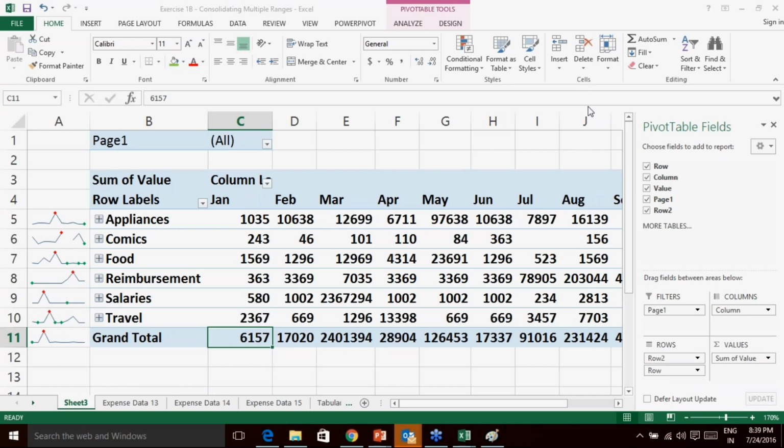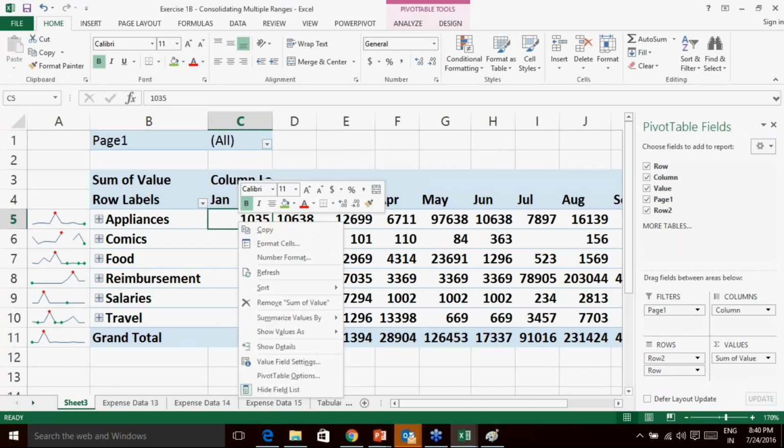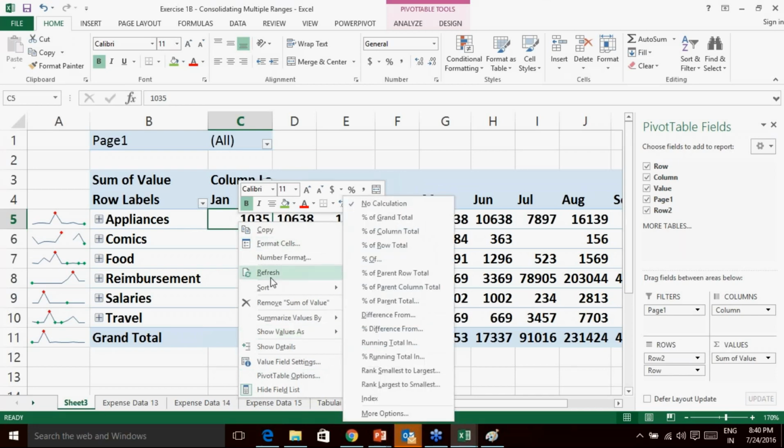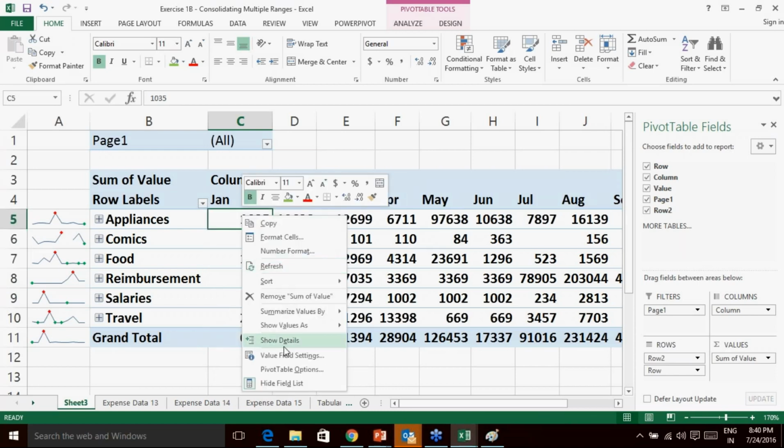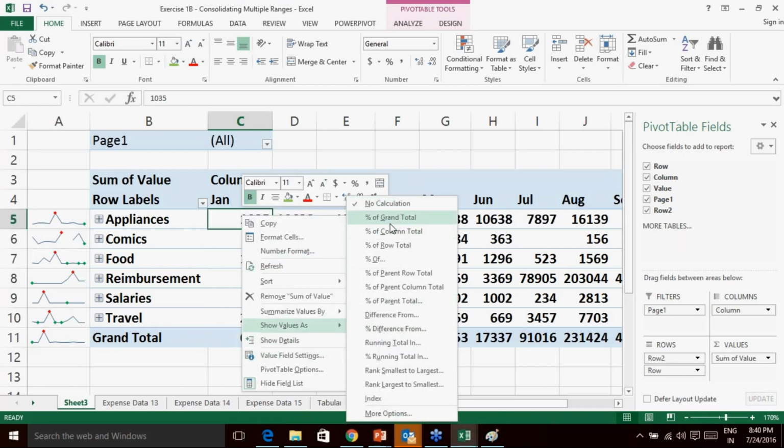Okay, says Manmeet. So sum, change it to percentage, right? We've got a couple of interesting responses after right click. Okay, thank you, Manmeet. So here you go, folks, try this out. If you click on 1035 and right click, you go to show values as, and it says percentage of column total.